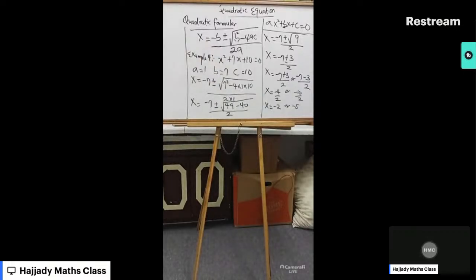So you can plug in these two values into the given equation. You can see that we're going to have the same thing. So using your quadratic formula or your factorization approach, you're still going to get the same answer. Just that one thing about this quadratic formula is that no matter what, even if your answer is in decimal, it's going to give you the accurate answer. But when it comes to factorization, if your answer is in decimal, you are going to encounter a problem and you won't be able to go forward. So just know this formula, plug in the coefficients, and you're going to get your final answer.